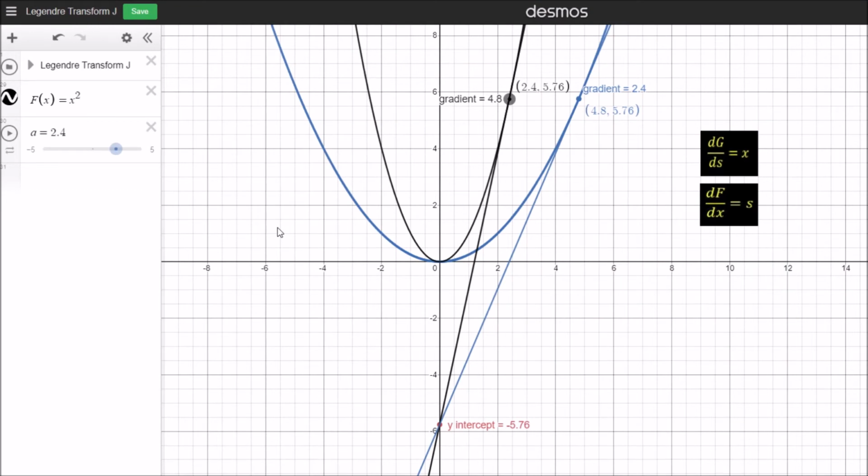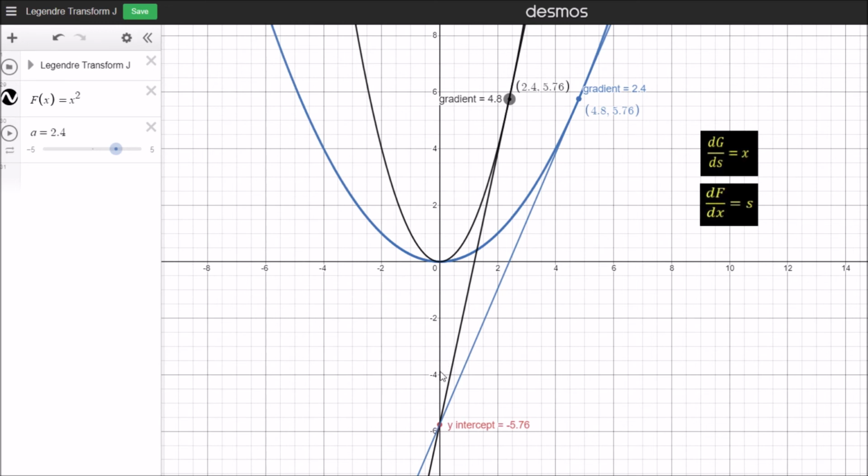Now, just one further thing to note before we go. The function that we've chosen, f of x, is equal to x squared. For this particular function, the tangent line for our original function, the line in black here, and the tangent line for our Legendre transform function, the line in blue here, happen to meet together on this axis.